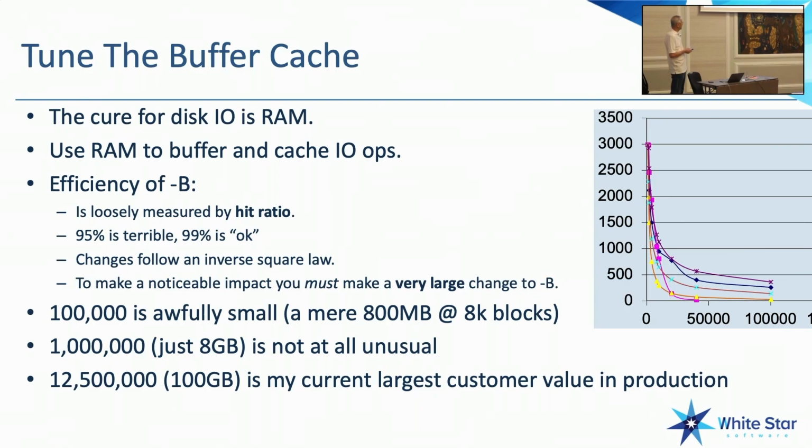As you increase the amount of memory, the number of reads goes down, and it's an inverse square relationship. So you take the size of the buffer pool, and you take the square root of that, and that's how many I/O ops you should expect to have, more or less, kind of, sort of. It does pretty much work like that.